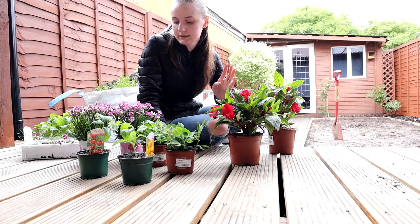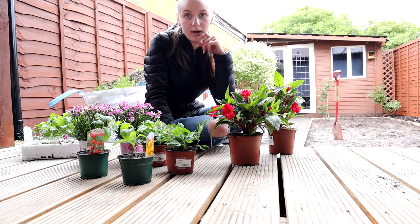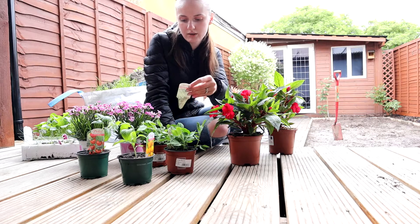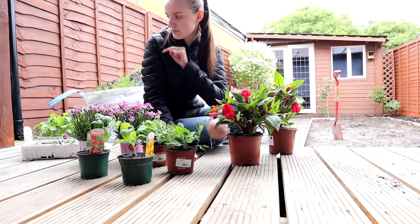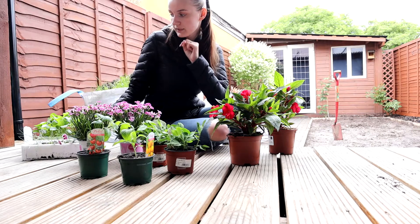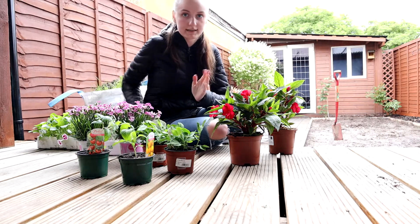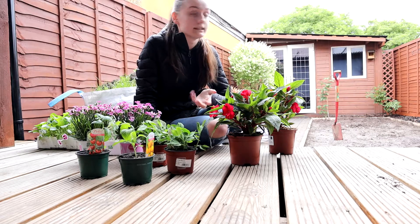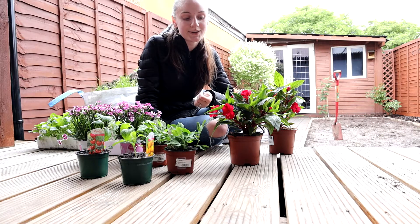I'm going to be growing two tomatoes this year, and I've also got some sugar snaps or peas. I'll also be growing some radish and salad onions because my husband really likes them. I'm not the best at the garden — I give it a try every single year — and this year it's really rainy in England, you can actually hear the rain right now.